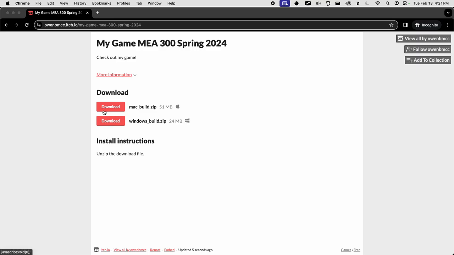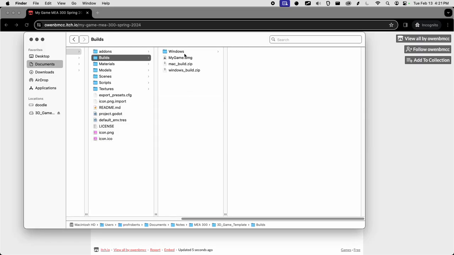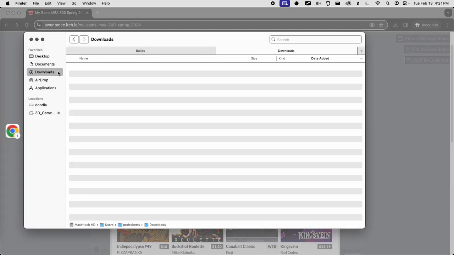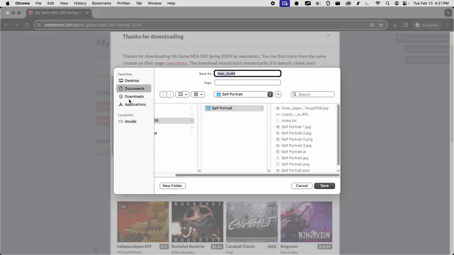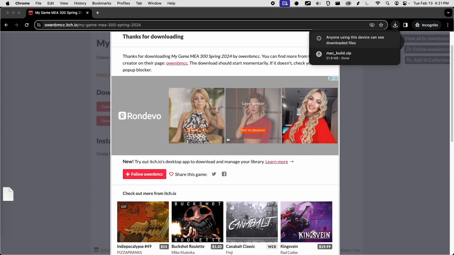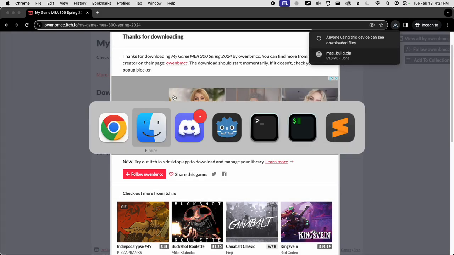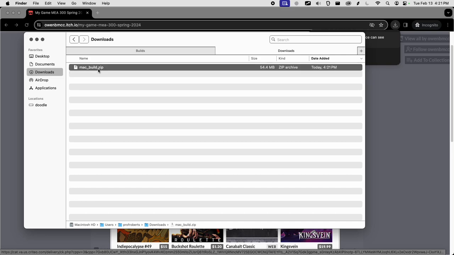We already tested this, but if you have easy access to a Windows machine, you might want to go test it over there. I always go and test it again. So I'm going to actually download what I uploaded. Even though I know this is going to work, you never know. Sometimes you'll have errors that you didn't have before. So I'm going to download my Mac build anyway, and give it a test. Just make sure it works.